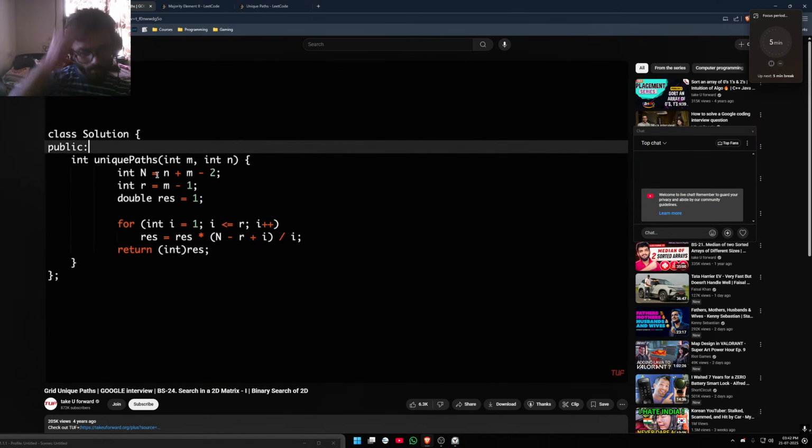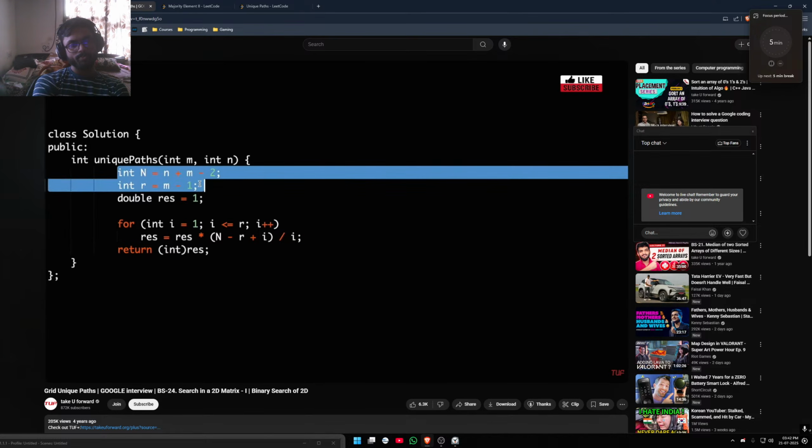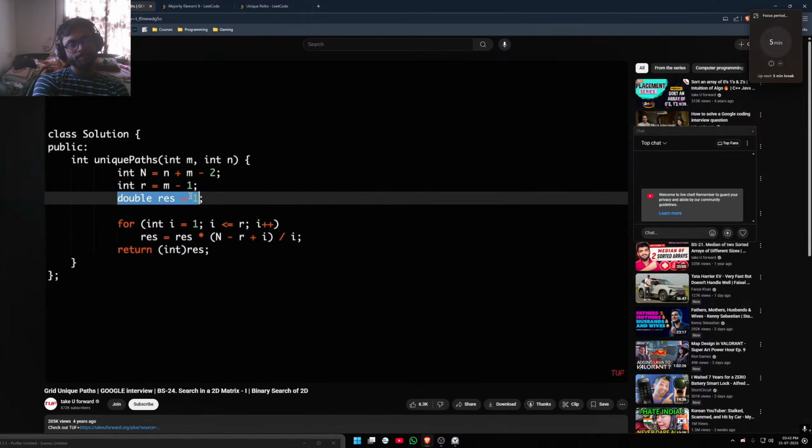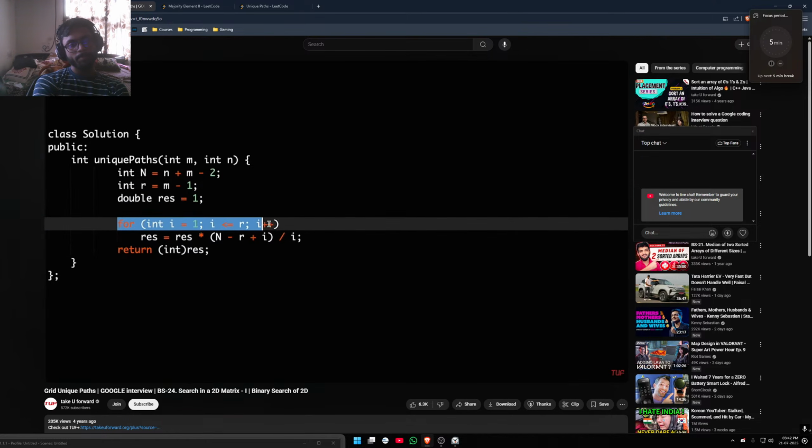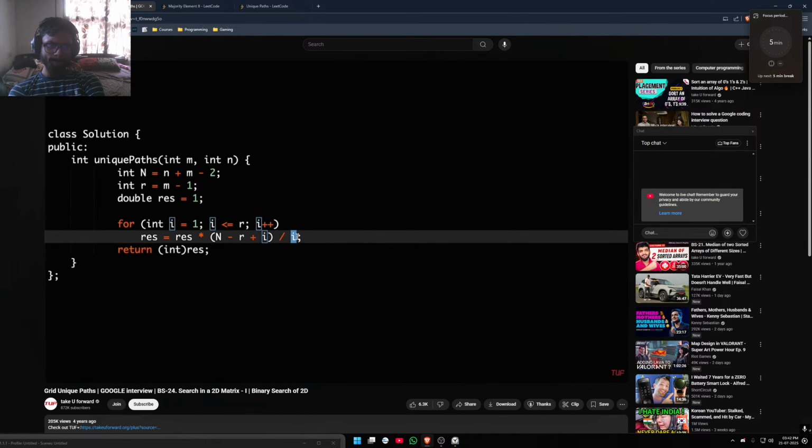So now let's discuss the C++ solution. The formula that we got was n plus m minus 2 C of n minus 1 or n plus m minus 2 C of m minus 1. So for that nCr, you compute n and r. After that, you initialize result as 1. Once you are done with that, you iterate for r, because whenever you're finding 10C3, what we wrote was 8 cross 9 cross 10 divided by 1 cross 2 cross 3. So the denominator is very simple, 1 cross 2 cross 3 for i.